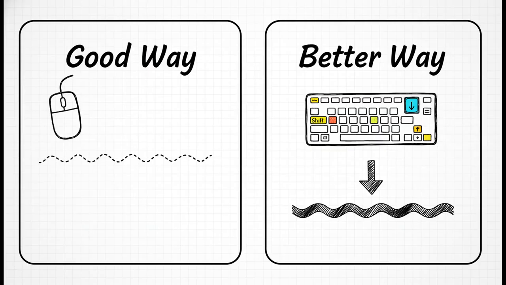And you know what? This same idea works for selecting a whole line of text. Sure, you can drag across it, but why not use a shortcut? Just put your cursor at the start of the line, hold down the Shift key, and tap the down arrow. The entire line is selected, perfectly, every single time.